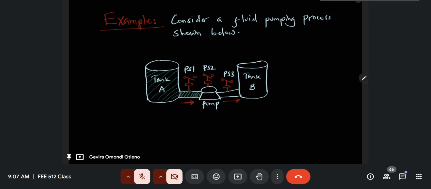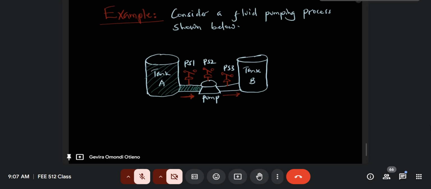So the question says that we consider a pumping process that is given here.